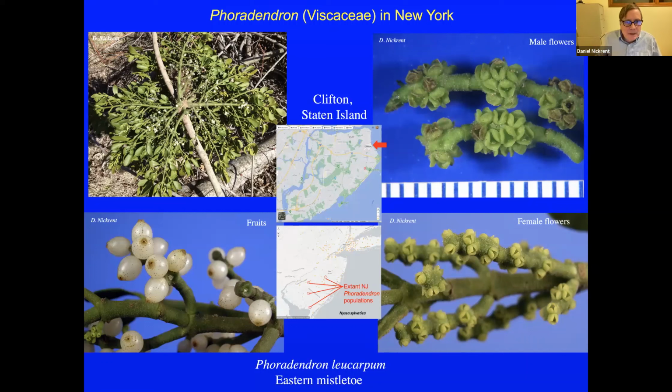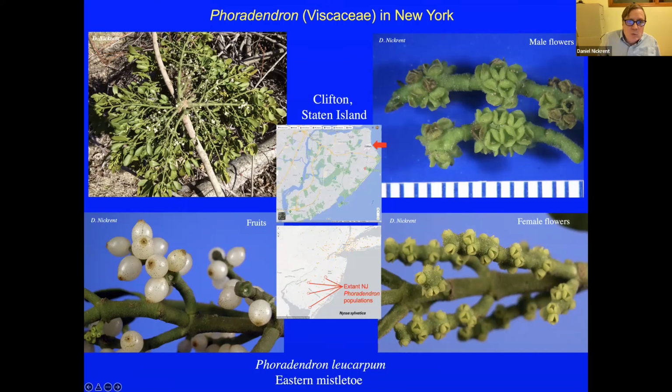Okay, this is from a population near my house here, and I've done some successful inoculations on trees around here to get it growing. So I'm going to talk about that. In fact, why don't I say it now? Let's get it going back at this spot in Clifton. What do you say? We get a few dollars to pay for our gasoline. And why do I say that? Because if you drop down into Jersey, look at, these are extant populations of Phoradendron that I just checked out on iNaturalist. They're there right now. Let's just bring some seeds right up to here and put them on a gum tree.